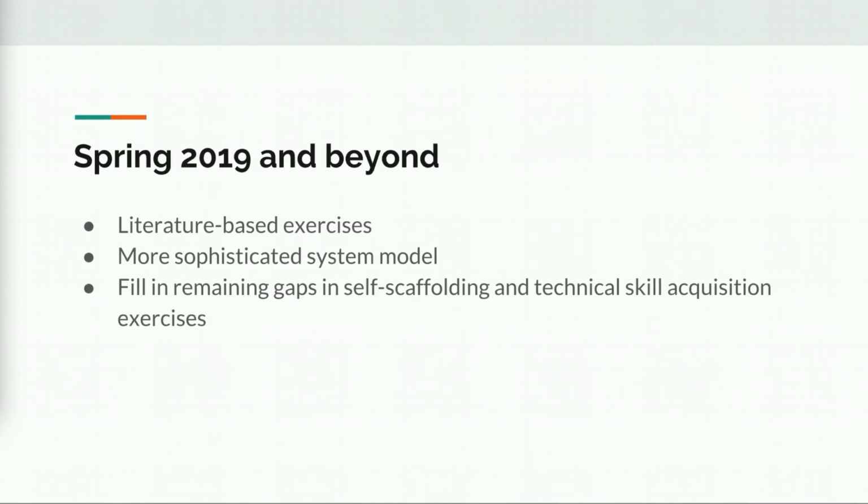Anyway, next quarter I plan to focus on grounding my exercises more concretely in literature and extending my exercises to fill in the remaining gaps I discussed in terms of process management, scaffolds, and any remaining technical skill acquisition techniques that seem to be missing based on watching someone try and write update. And once I'm more concrete in those exercises, I plan to build a slightly more high fidelity system to run more effective user studies. Thanks so much for listening.